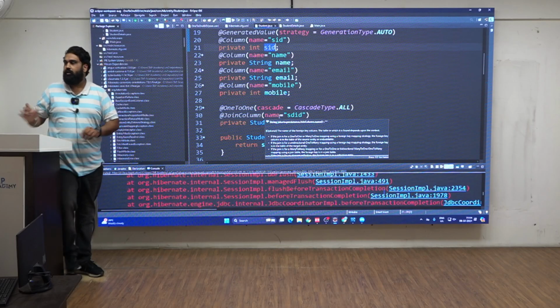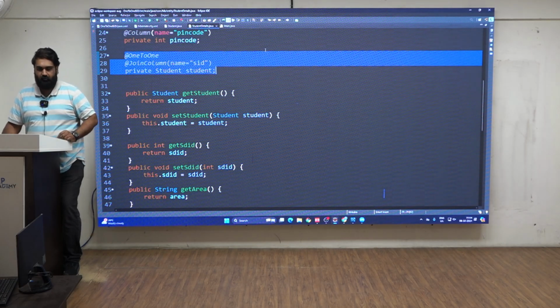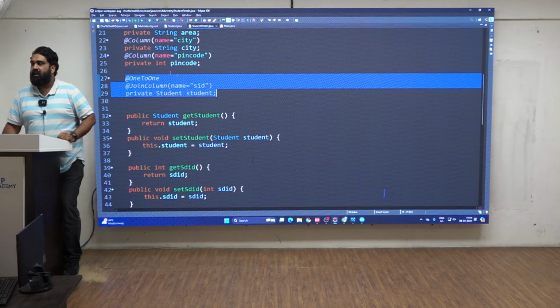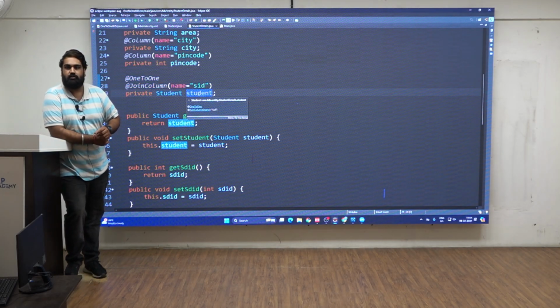Yes or no? How did you map the student object in student detail? Sir, I have mapped it by using a reference called the student. Will you agree with me?